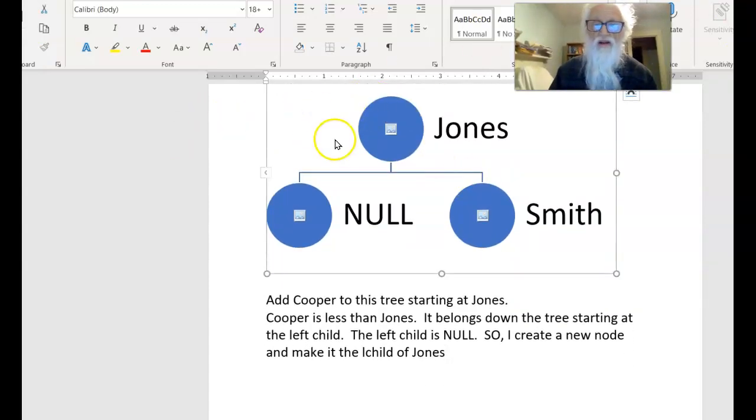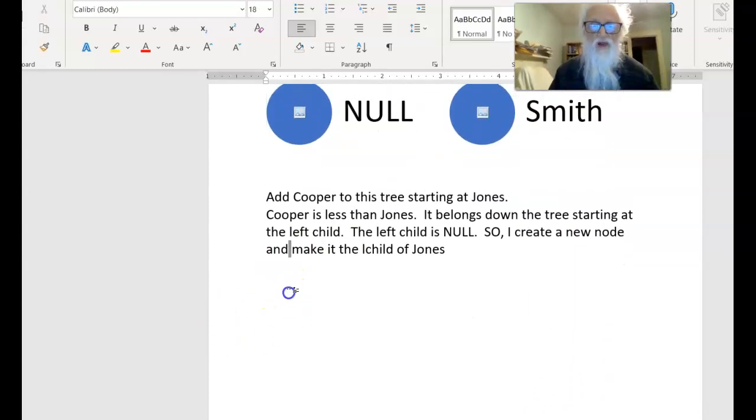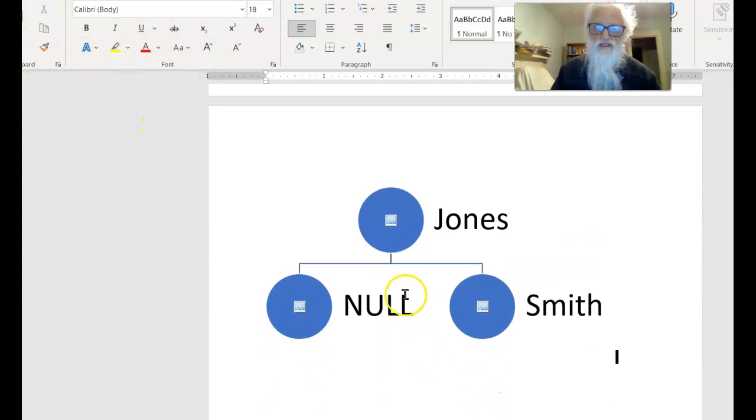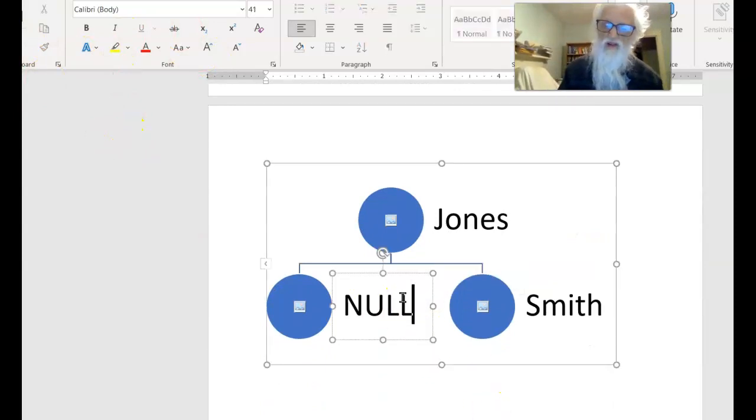And I will put in here, put V, and I think I made it Cooper, so now I just put Cooper in here. And everything's fine.